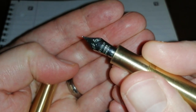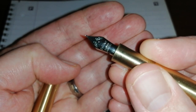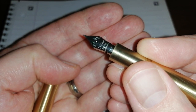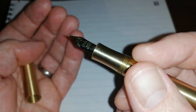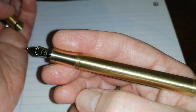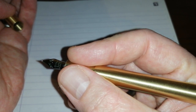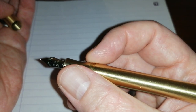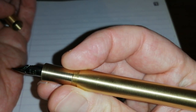So you're presented with, now this one came with a 0.6mm bent nib. So it's not a Fude nib as such, but it's a bent nib. We've got Delike on the nib there. I always like Delike nibs, they're very good quality. You sometimes have to do a little bit of nib smoothing, but other than that, it's fine. Fairly short section, brass section. Threads that you can feel them, but they're not at all problematic. No step up at all. It's really, really quite well machined into the barrel of the fountain pen there.